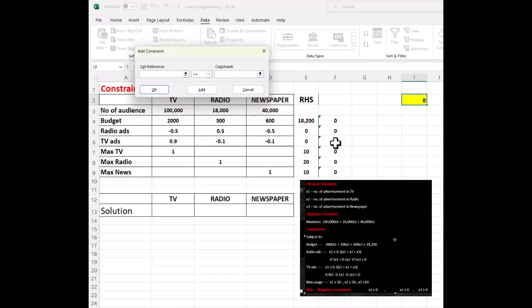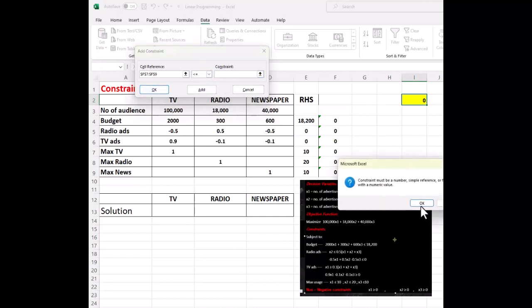Add for this one, TV ads, it's greater than actually, so we will just change the sign and add this one. And again, the last three are less than or equal to, so we will add this.